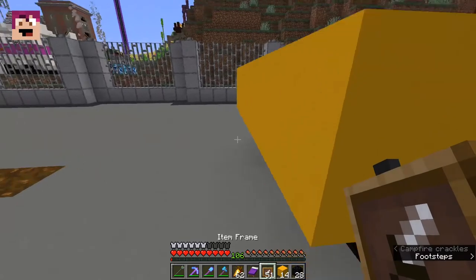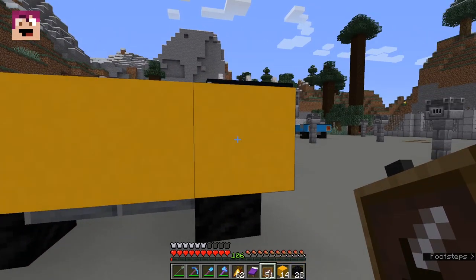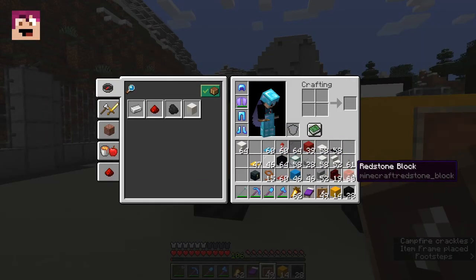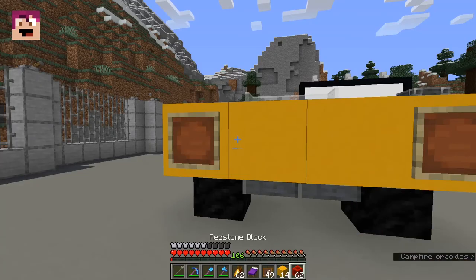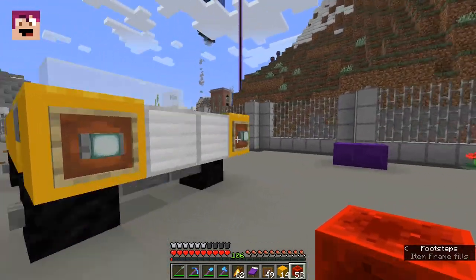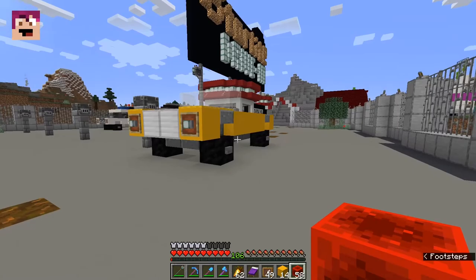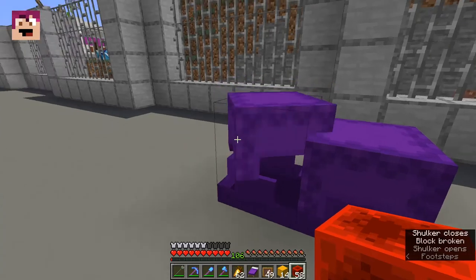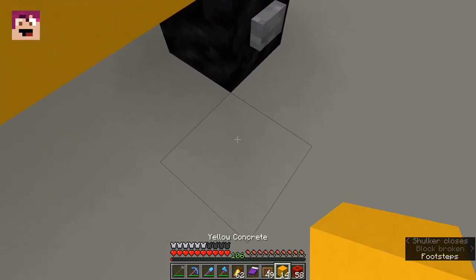So next we have to grab our two item frames and place them on the back with a redstone block inside them. Like so. Now this variant is where we want to add a roof onto the back. So have we got the, yeah, we've got the quartz slab that we need.